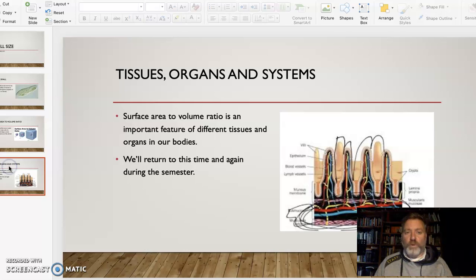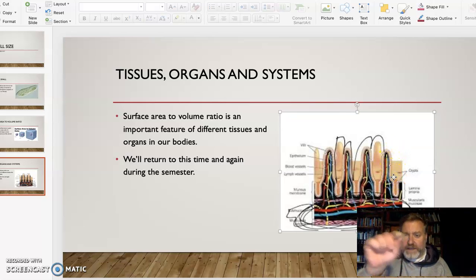We also see this in organs. So we'll talk about this later in this term, and you'll look at it much more next year. However, in this diagram here, and someone has drawn over it, but anyway, this is the interior of your small intestine. And we have villi, which are these projections that run up and down inside, all along both sides of your small intestine. But on their surface, there are microvilli. You can see them made out there in that diagram. It's all really jagged. So that creates a whole lot more surface area.